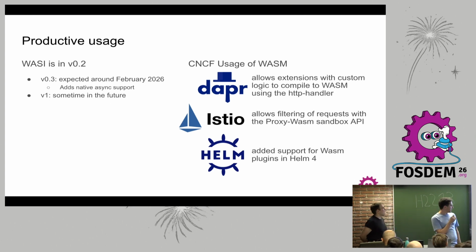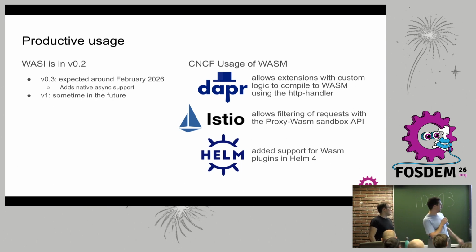The same with Istio. They are also using it in their plugin architecture in production to have a proxy WASM sandbox. So again, you can just have your logic in the application language you want and just add it to this project without any need for compilation, which is really great. And the third thing, again, a plugin use case. You see where currently in production most open source projects see the benefit. It's really about plugins, and not needing to recompile or anything.